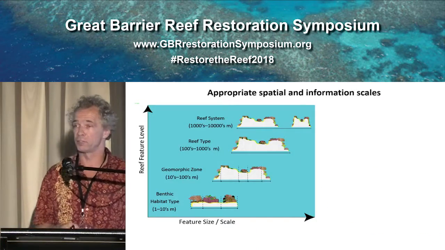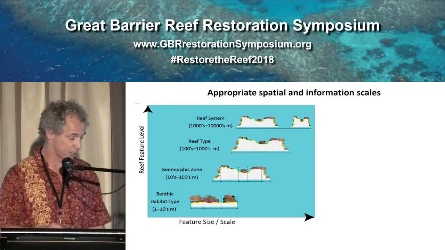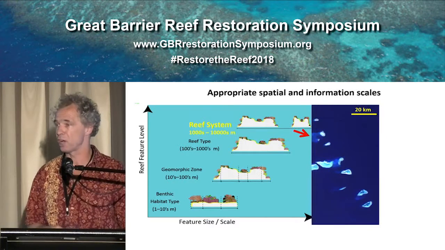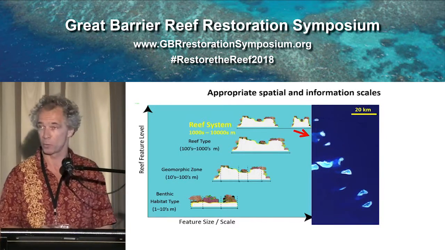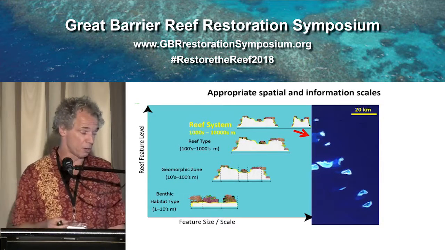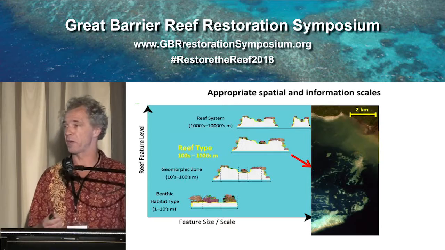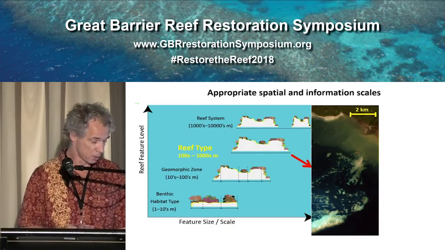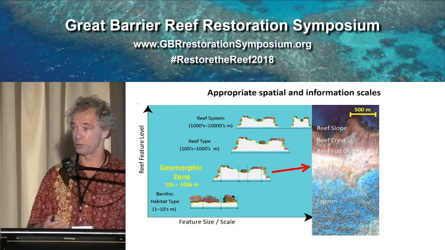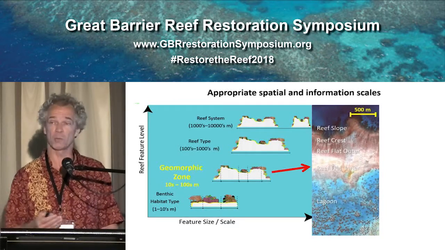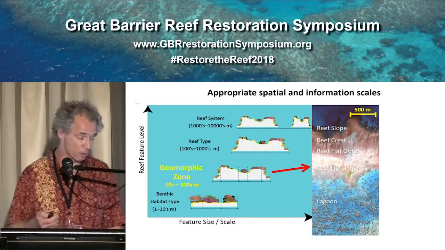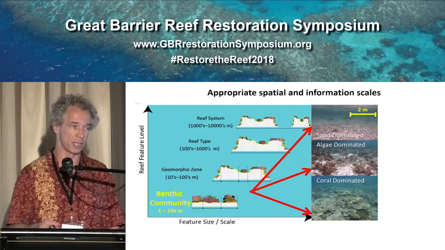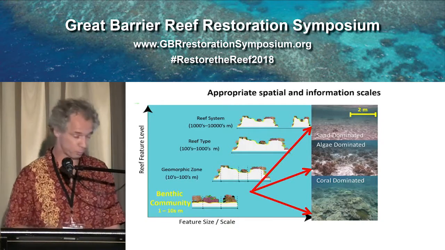Now, it's important to look at the different scales of what we're looking at. You could basically say that at this stage, reef system maps are there that tell you where the reefs are. And here is an example of the Capricorn Bunker group reefs. We don't know the reef types, so we don't know which are fringing reefs, barrier reefs, or lagoonal reefs, roughly, to a certain extent. We don't know within each of those reefs on the Great Barrier Reef how much reef slope there is, how much reef crest there is, how much reef flat, outer, inner, or lagoon is. And we don't know for each of these 3,000 reefs how much is dominated by sand, algae, or coral.